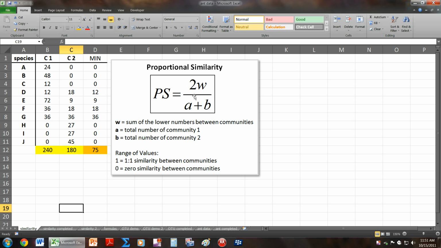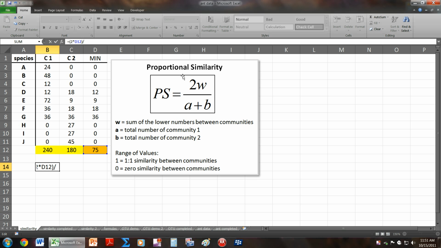Alright. Let's calculate proportional similarity somewhere close by. Maybe here is fine. So here's our formula. Equals, it's going to be 2 times W, right? Which is in this cell, so I'm going to reference this cell right here. Just to be safe, I'm going to enclose this numerator in a set of parentheses, just to tell Excel that all of these terms will be evaluated in the proper order.